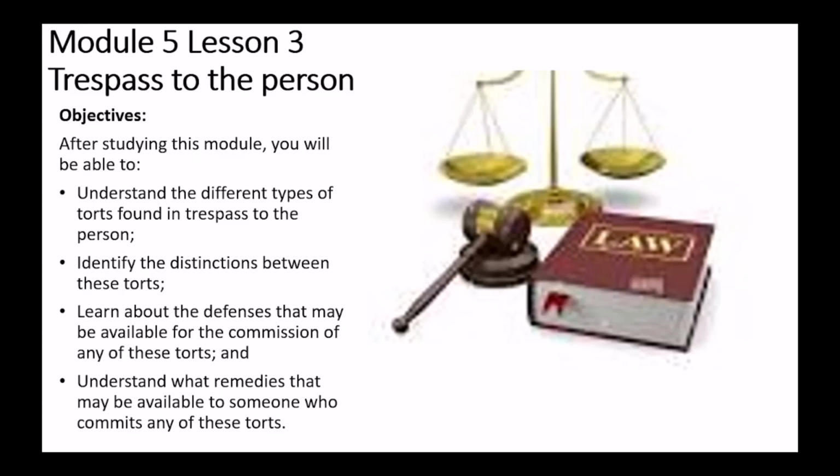This morning, I would like us to look at the tort of trespass to the person. Our objective shall be to understand the different types of torts found in trespass to the person, be able to identify the distinctions between these torts, also to learn about the defenses that may be available for the commission of any of these torts, and finally, we shall be able to understand what remedies may be available to someone who commits any of these torts.